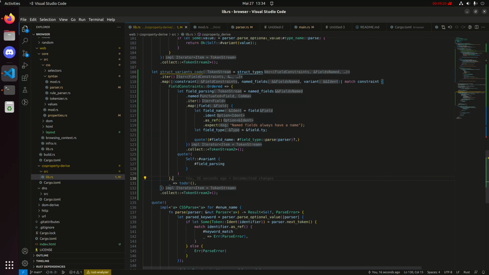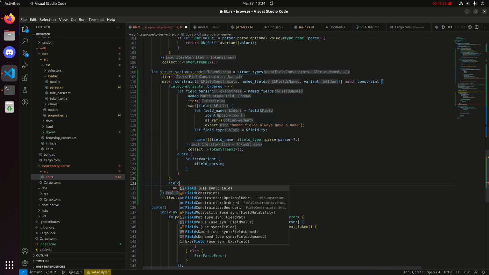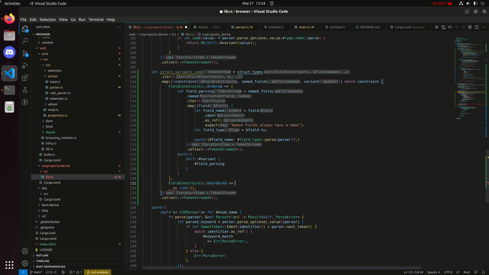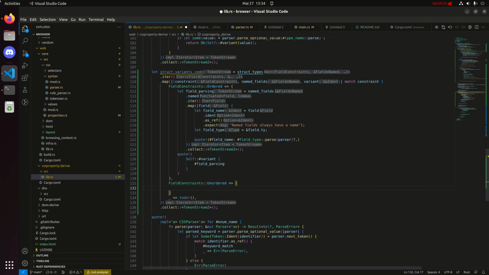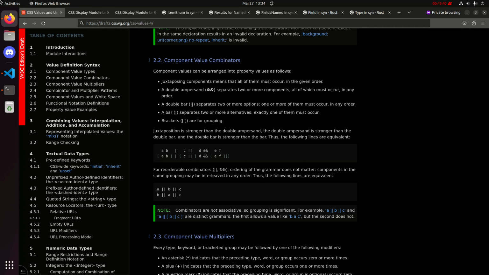Now let's move on to the more complicated cases, like the unordered case. Okay, so now we need to... how do we do this? So the cases can occur in any order, and I guess if one of them matches, then none of the other matches, right?